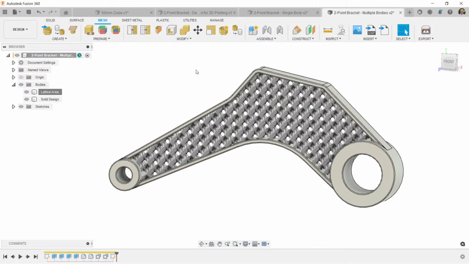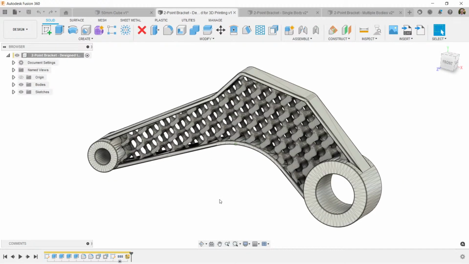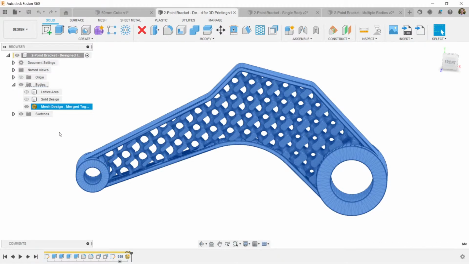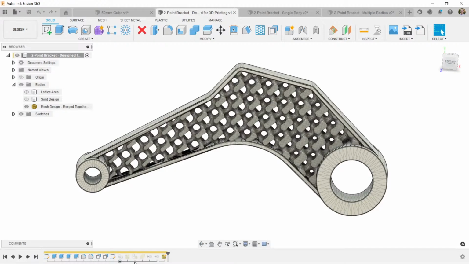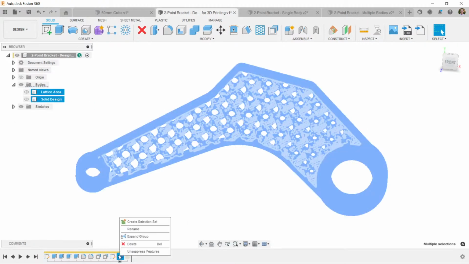I'm not actually going to run it on this because I don't want it to calculate for the next couple of minutes. So let's go over here to this file. This is the first one I showed you. And this is the end result that I ended up with. And you'll see here a single mesh body. But if you look at my timeline of what I actually did here, let's actually unsuppress this for a second and suppress this one. There we are.